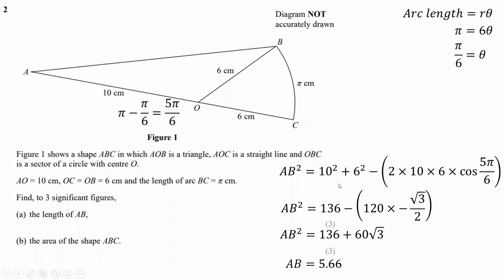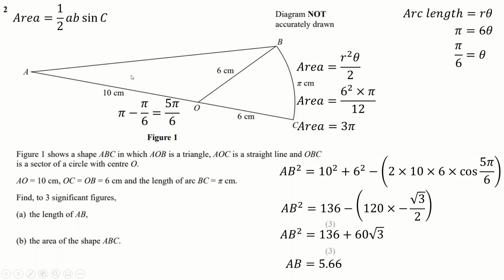Again, you have a calculator, so you may as well have not bothered with this working, just put it straight in. Anyway, the area of the shape ABC is going to be this sector plus this triangle. So start with the sector. Again, in radians, the area of the sector is just r squared theta over 2. R is 6, theta we've worked out is pi over 6, that makes 6 squared times pi over 12. I've put this divide by 6 down on the bottom here, which is 36 divided by 12 is 3 pi. And here we have a triangle, which is a half AB sine C, with the A and the B being the sides meeting at the angle C.